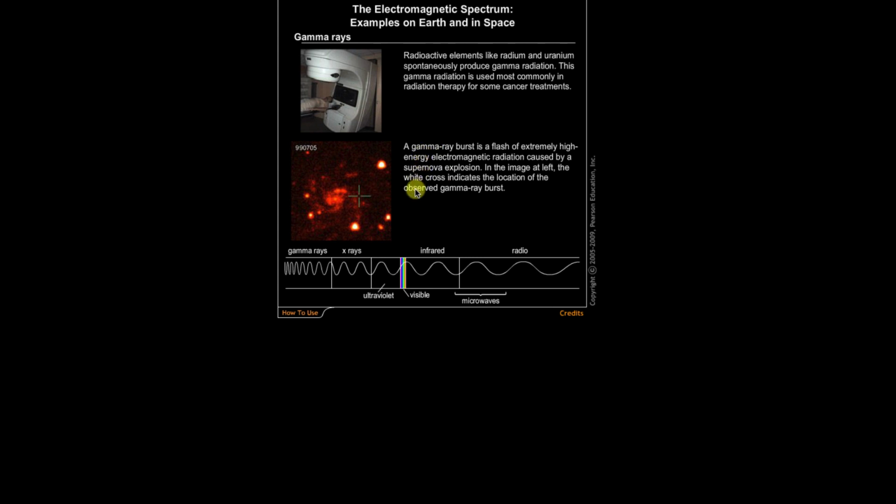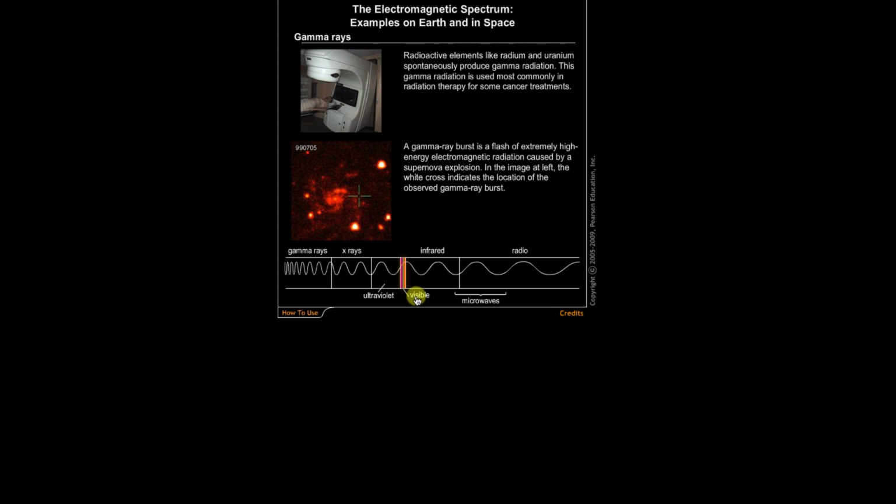So gamma rays are also produced in the deaths of stars, or perhaps when two massive objects, like we'll talk about black holes and neutron stars and things like that, when they collide, they might produce gamma rays. We can also produce gamma rays from radioactive elements. When radioactive elements decay, some of them can give off gamma rays. Gamma radiation is radioactive radiation, in a sense. So those are the really high energy rays of light, or waves of light, if you will.